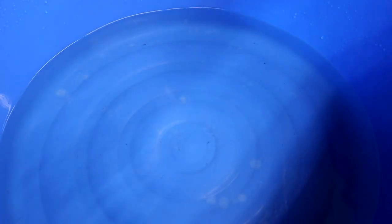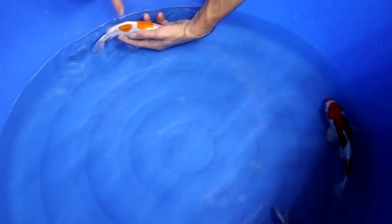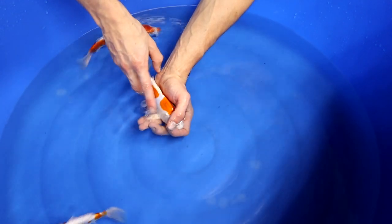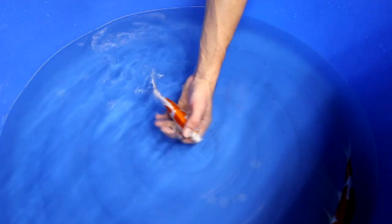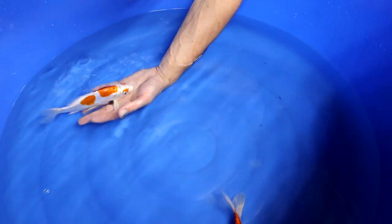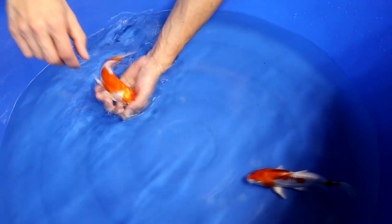Since a Kikosui is a metallic variety, you can see the metallic quality on parts of the body — for example on the dorsal fin and the pectoral fins. In Japan we call this pika. In the pectoral fin you can see shiny lines between each ray — that is the pika. Pika really looks good when the sun is shining on the fins, the dorsal fin, and the tail area. It gives a lot of luster and shines in your pond, which is really something extra.